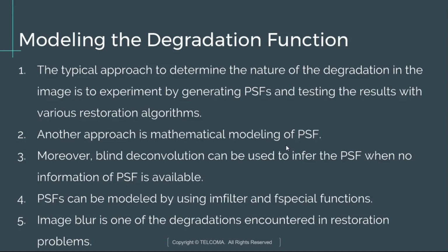Next is modeling the degradation function. The typical approach to determine the nature of the degradation in the image is to experiment by generating PSFs and testing the results with various restoration algorithms. Another approach is mathematical modeling of the PSF. Moreover, blind deconvolution can be used to infer the PSF when no information about the PSF is available. PSFs can be modeled by using imfilter and fspecial functions. Image blur is one of the degradations encountered in restoration problems.